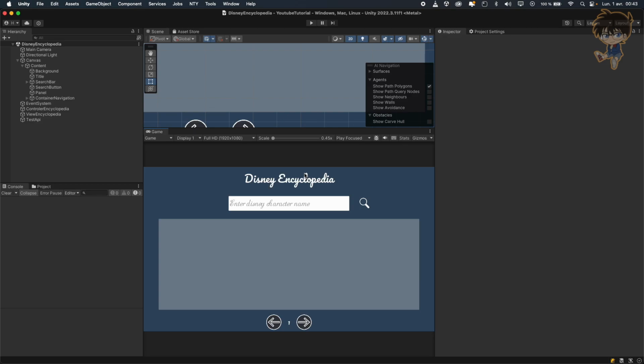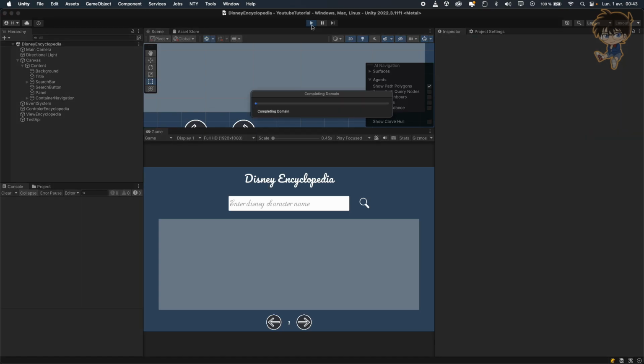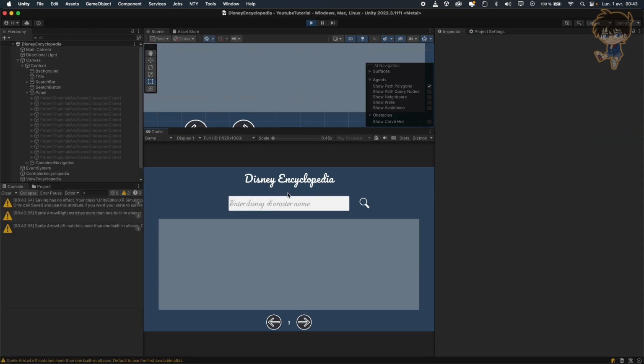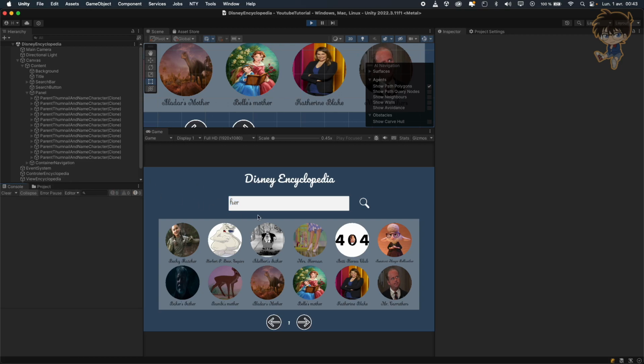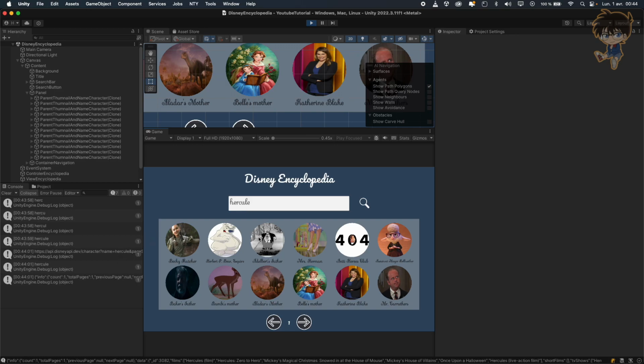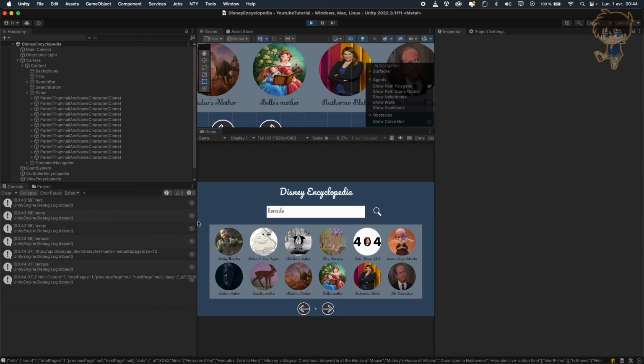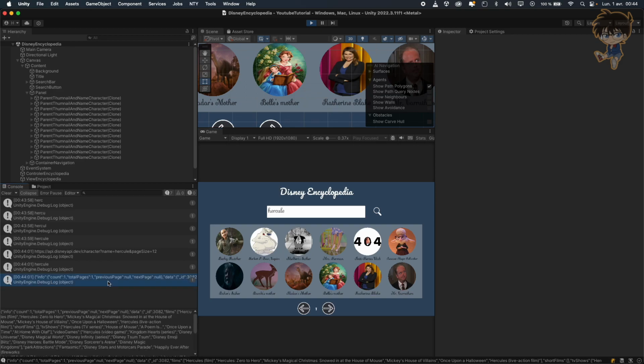Encyclopedia. So last time I left you with this, so basically we were able to search some characters. Let's go to the input field and maybe type Herc, and you will see all the characters corresponding with Herc. Also, the thing we didn't handle is what if we just, let me clear this, what if I just type Hercules like this and press enter? As you can see, nothing is showing, nothing is refreshing, because right now we only handle the case when we receive a list of datum character. This one we only receive one.